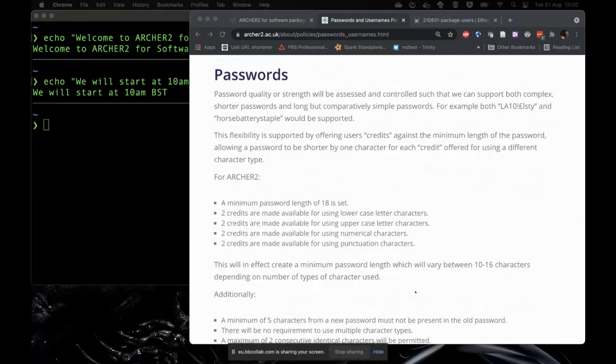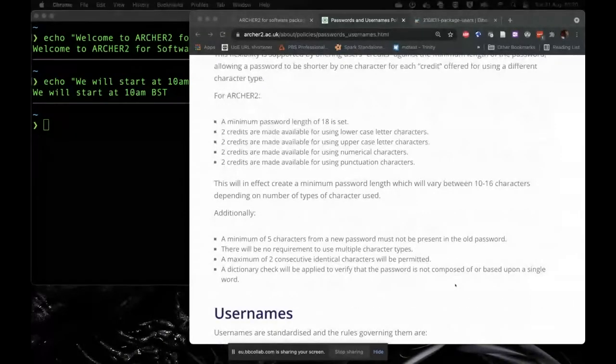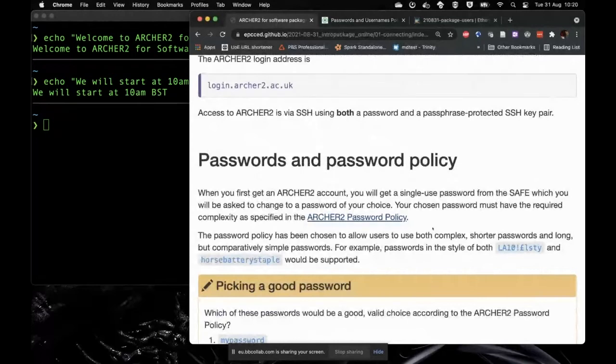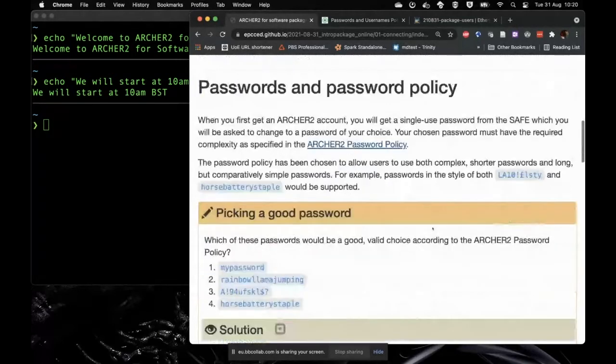And actually what happens is this ends up with your password length being between 10 and 16 characters, depending on the number of different character types used. And there's some additional criteria, such as 5 characters from your password not being in the old one. There'll be no requirement to use multiple character types, and so on and so forth. What this means is you can support a wide variety of different password styles.